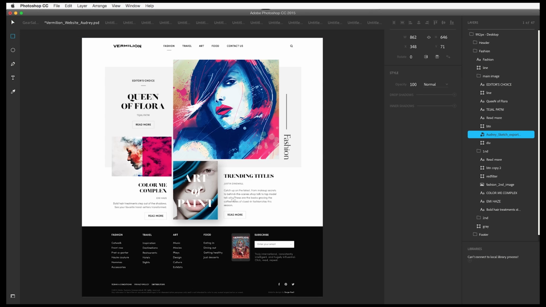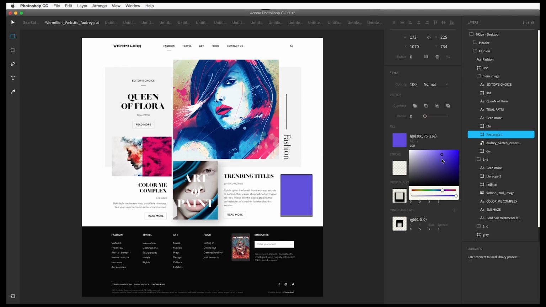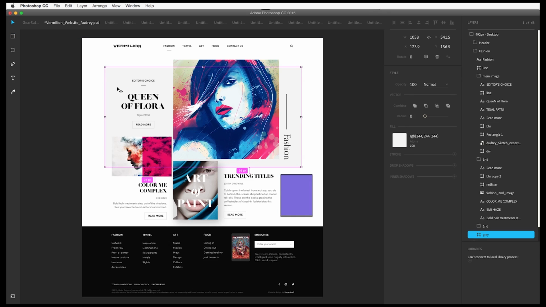So what I'm going to do now is drag out a rectangle just down here. I'm going to give it a drop shadow and an inner shadow. I'm going to change the color. Let's just make it something like a blue or maybe a purplish. Yeah, something like that. Go ahead and dismiss that. I'm going to select my select tool, and I'm going to select this rectangle.